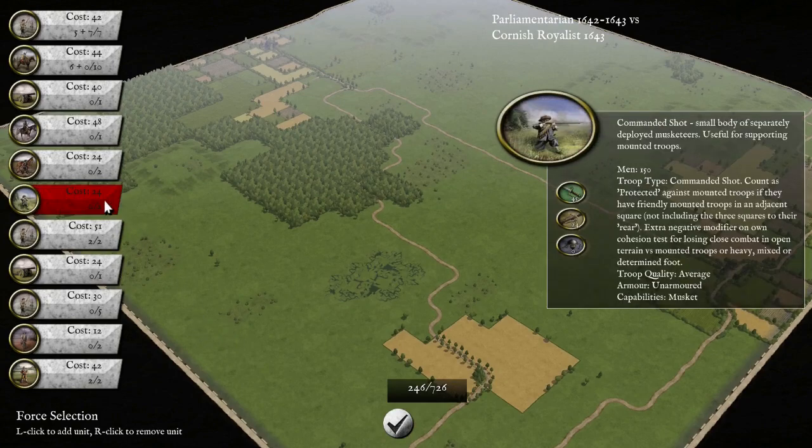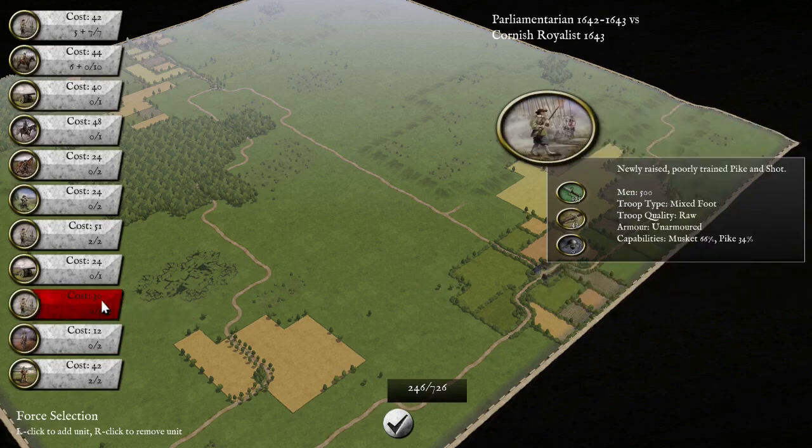Question is, I don't think I want commanded shot this time because your unit size is small and the detached musketeer units that he can bring to bear are 240 men strong and could defeat the commanded shot in melee pretty handily. So we'll save 48 points there at least. We'll max out on raw pike and shot, leaving 96 points to work with.